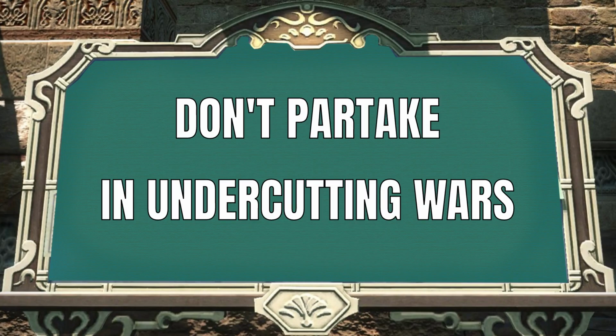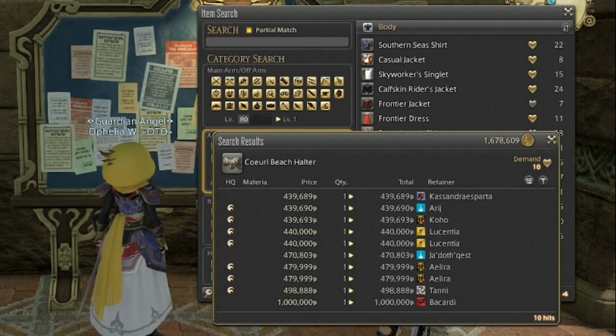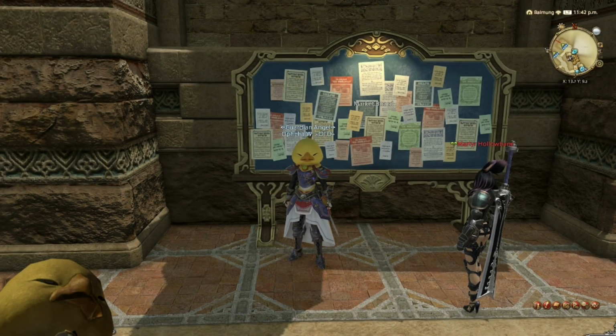Don't get caught in an undercutting war. While staying on top of the sales list by matching the lowest price or bidding 1 gil less is a good idea in order to get seen, and because people tend to go for the lower price mark, this can sometimes lead to rapid-fire undercuts.